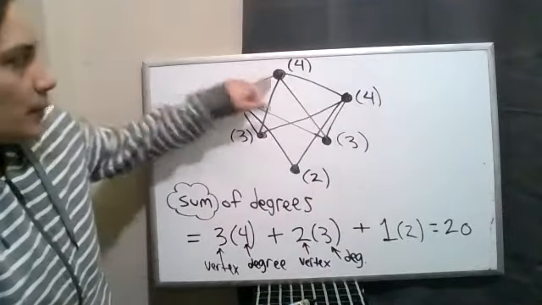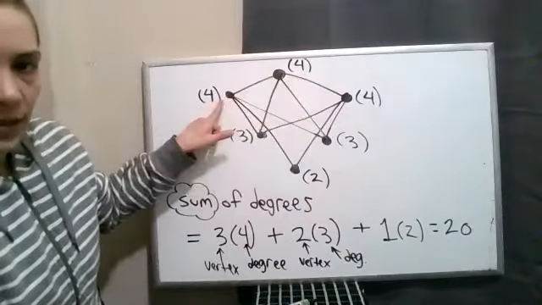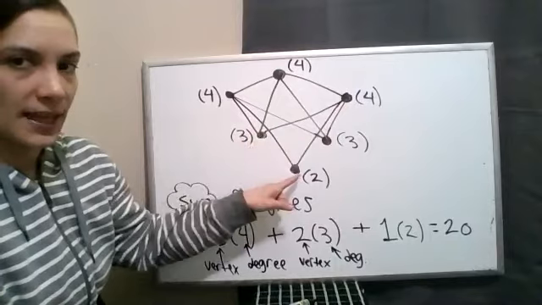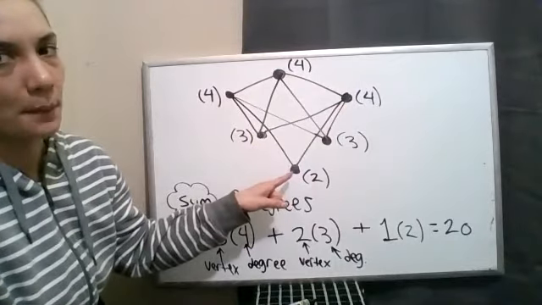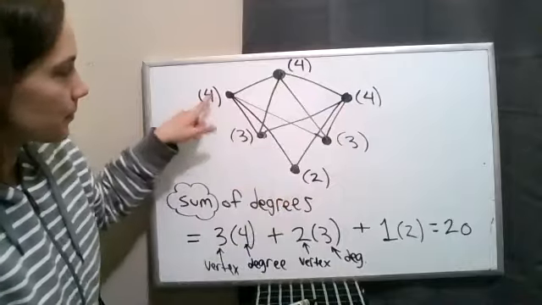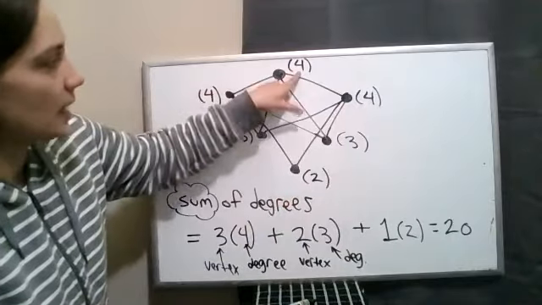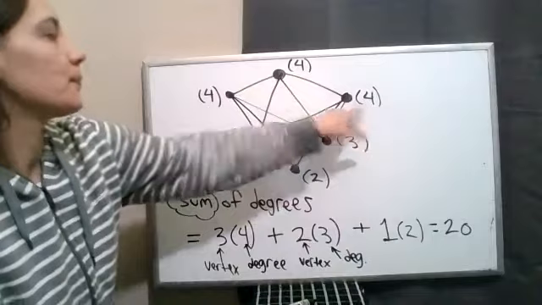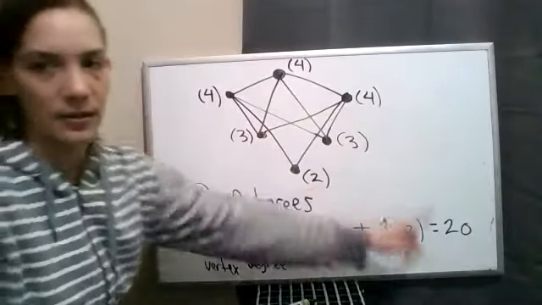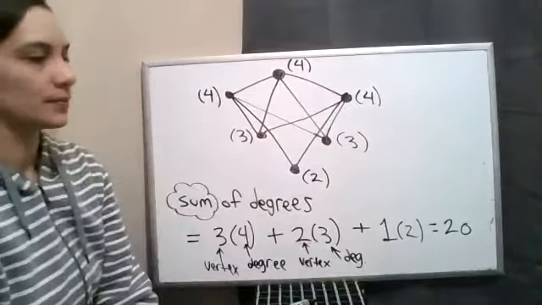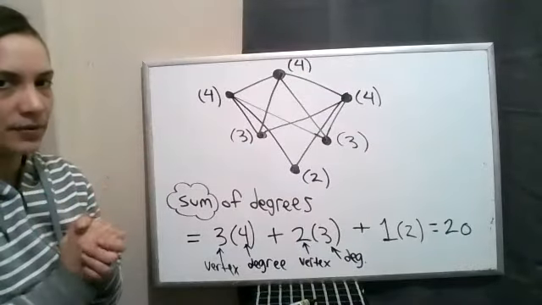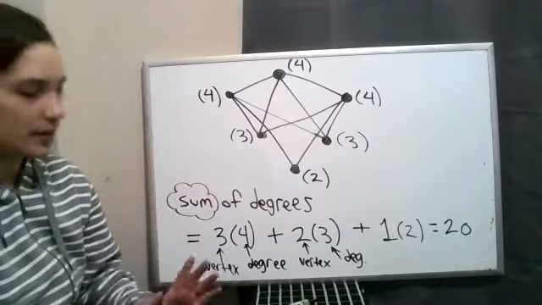So we've got our 3 people who each got 4 cards. Those are the 2 people who got 3 cards each. And that last person who only gets 2 cards. So we'd add all of the degrees together. 4 plus 4 is 8, and now we're at 12, 13, 14, 15, 16, 17, 18, 19, 20. So that was good. But we want to know the number of edges that we have. So take that total and divide by 2.